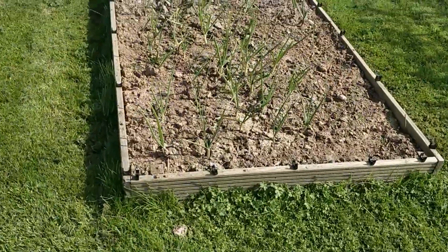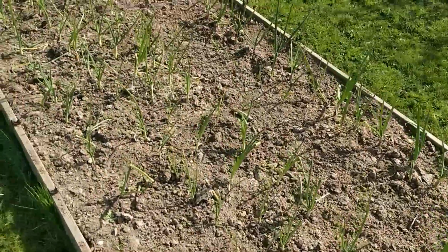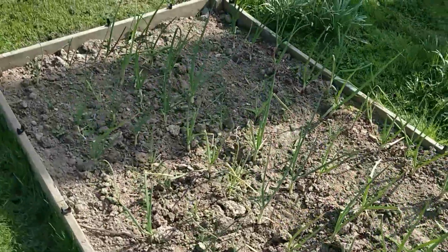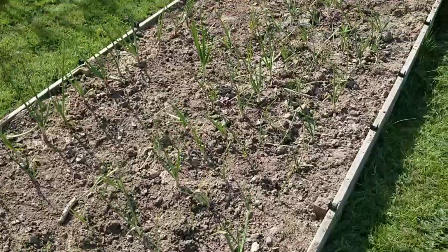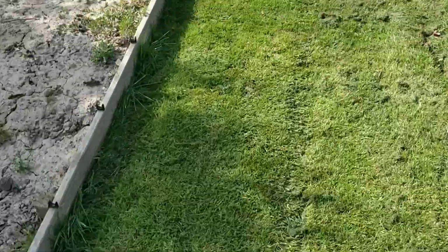And then in this bed we have overwintering onions. So all of these were sets planted out back end of last year, around October time, got off to a good start, and now as the soil's warming up, they're just ready, the roots are already down, they're ready to leap away, and these will form very early onions this year because they're off to such a good start. Now that may seem good, but of course they're not going to store as well, so they won't last through till next year, because we'll have them out the ground by June.